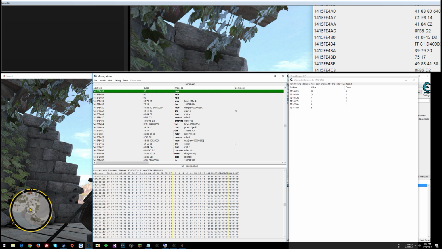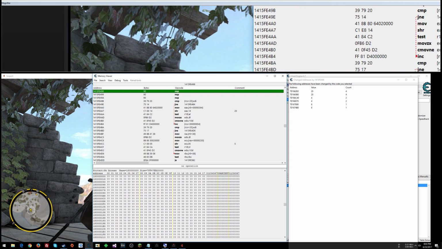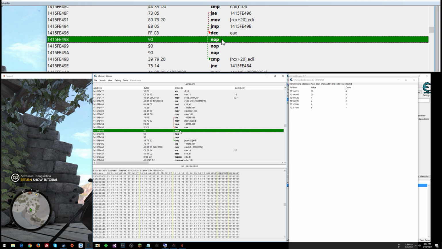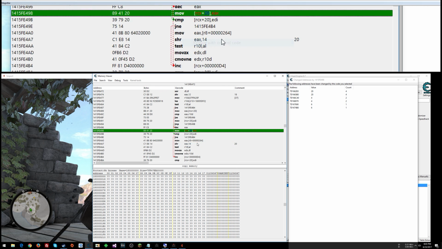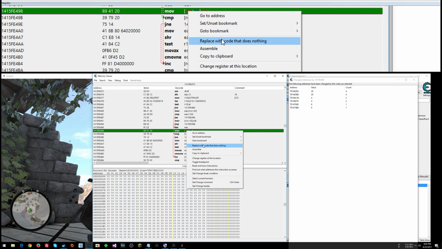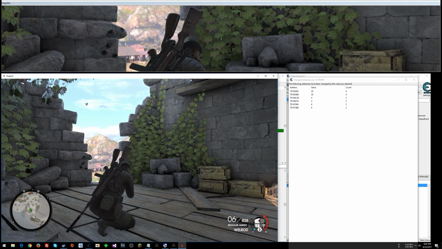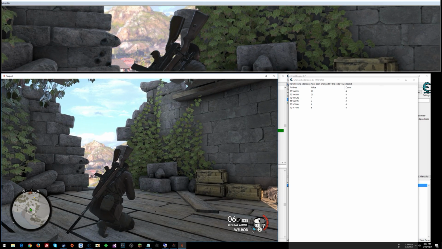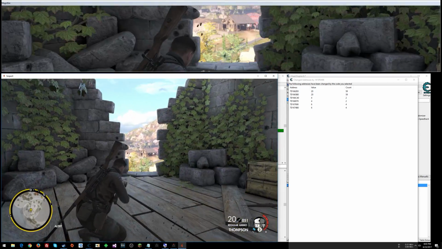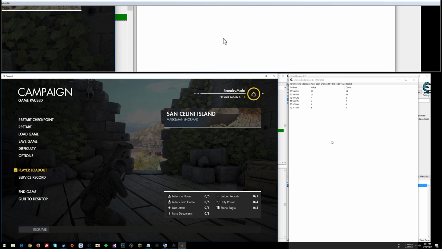So this might, since it's a move and it's not a sub, the actual getting or computing of the value of your ammo is done before this instruction runs. So whether your ammo is subtracted from or you've picked up ammo and you add to it, that's done before the move, because then the move is moving whatever is in EAX into the memory address, right? So if we replace with code that does nothing, then you can see ammo isn't detracting. Lovely. All right, so that's pretty much that.